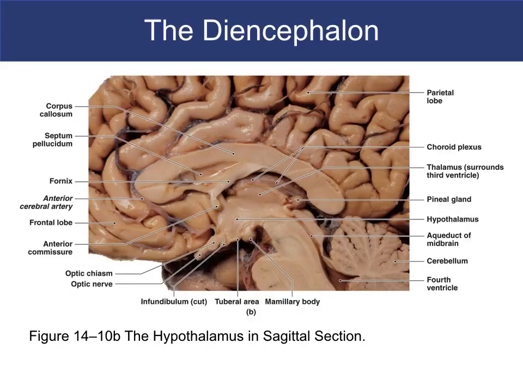So y'all have seen your brains in lab. I assume you've cut them in half and taken a look at this sagittal section, which you see here. I don't try to make a big deal of having you learn every single little thing, although I think most of the stuff on that picture you ought to be able to identify on a practical exam. Indeed, on the practical exam, there will be a couple of brains laid out.